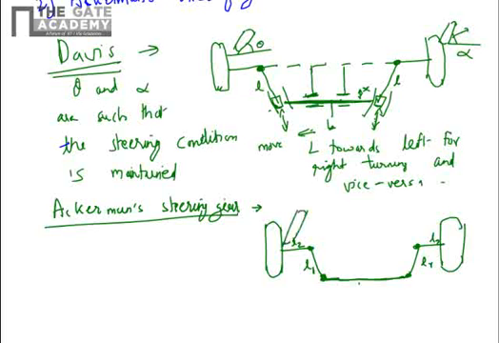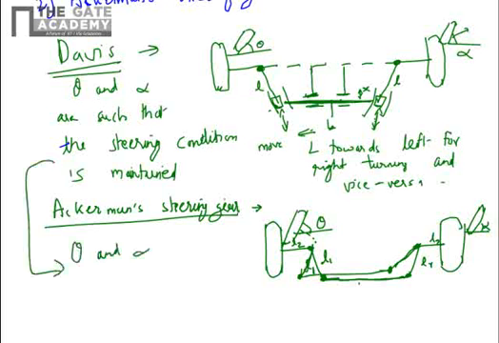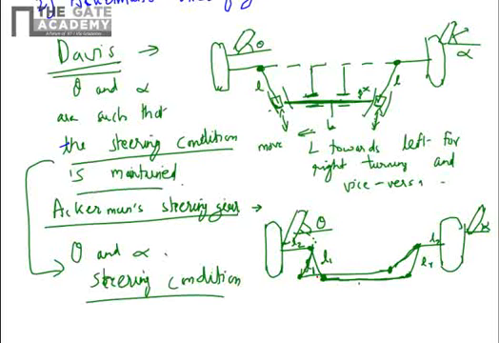Here also, if you see this link in a deflected position, this is getting deflected. This chain will form in such a manner. This simple 4-bar chain will form in such a manner that the angle of turning theta, and for this wheel the angle of turning alpha, will be such that... what is the difference that you see between these two? In this one, the coupler link can get distorted.